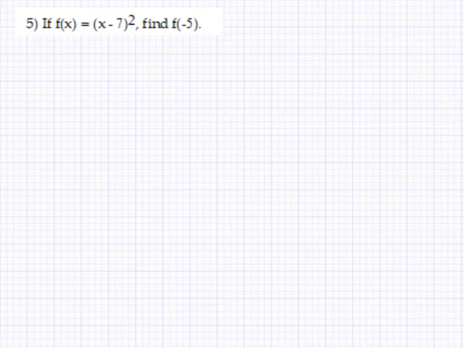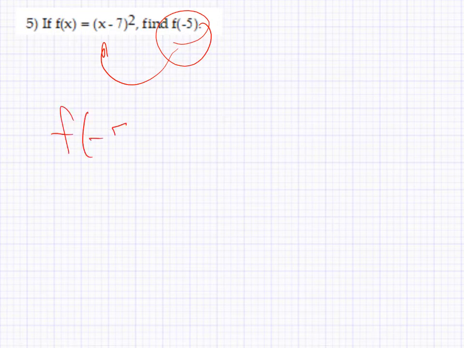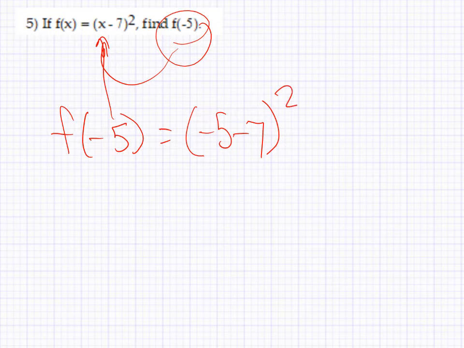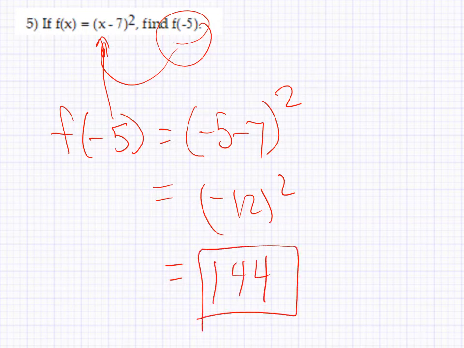All right, so here what we want to do is just evaluate the function. So they want us to plug -5 into this function. That should be really easy. So f of -5. Well, the function tells you what to do with the x that you plug in. You're going to subtract 7 from it, so -5 minus 7, and then you're going to square it. Well, that would be -12 squared, and -12 squared would be positive 144. So that is f of -5.